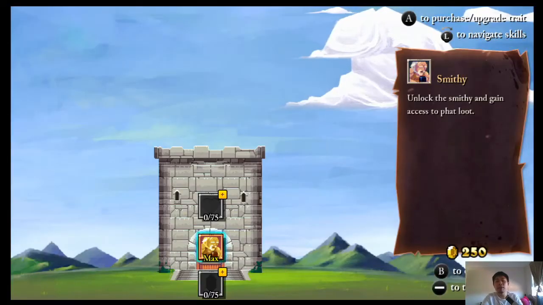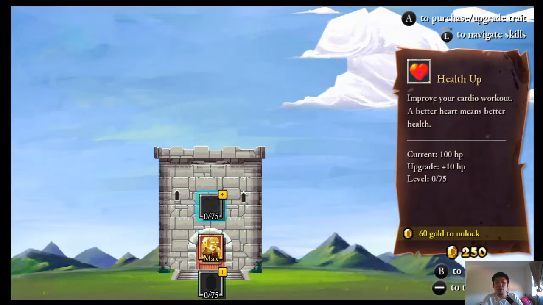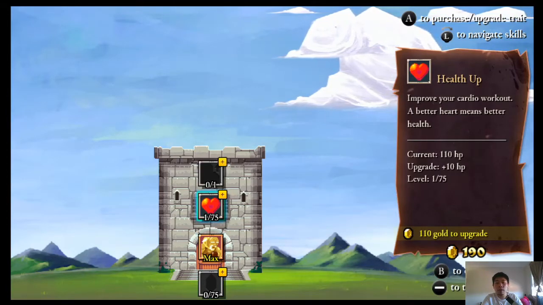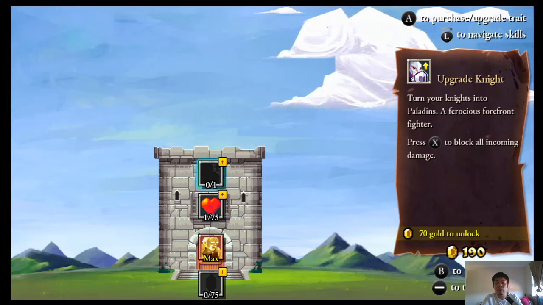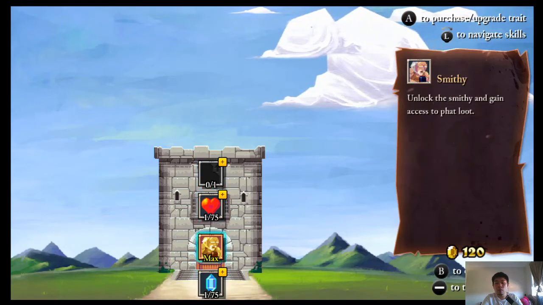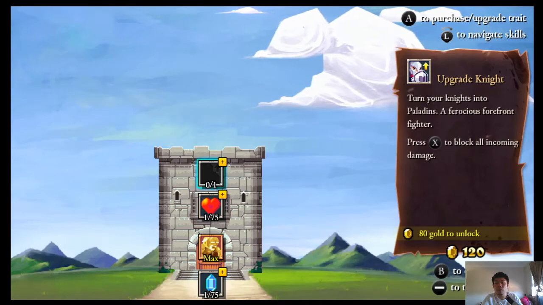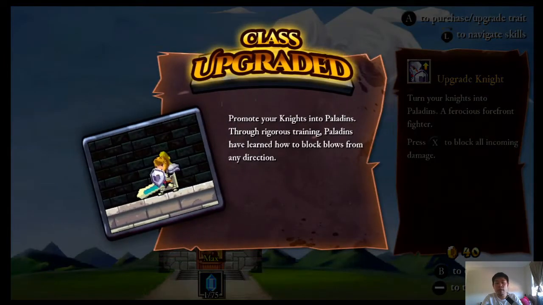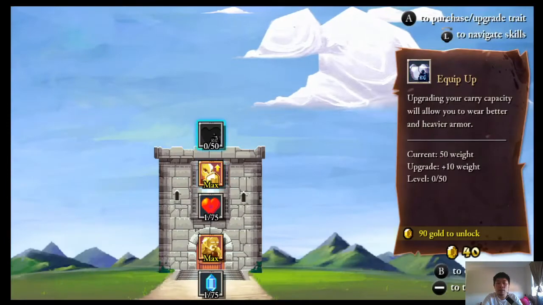We get to use the Chakram. Okay, so now we only want to buy one upgrade in each category. We want to get the health, and you'll see this makes the castle a bit bigger. And we could get the mana up as well. This will open up different pathways. We can buy the knights. This upgrades, so this means whenever we pick a knight, it actually is a paladin. And a paladin has an additional skill you can use when you press X.